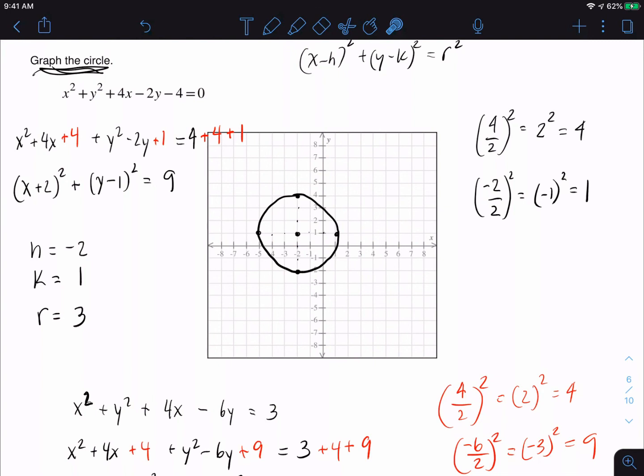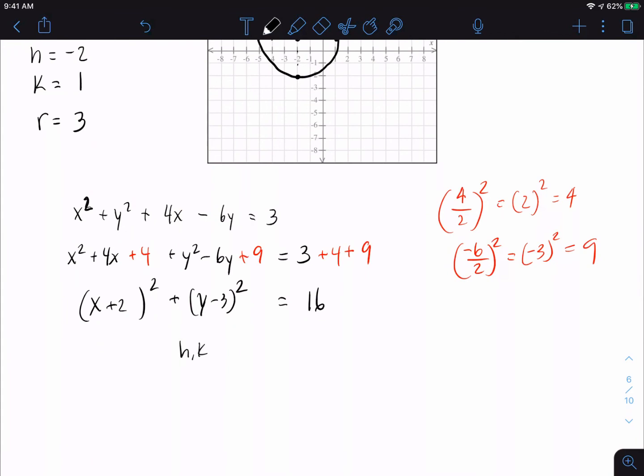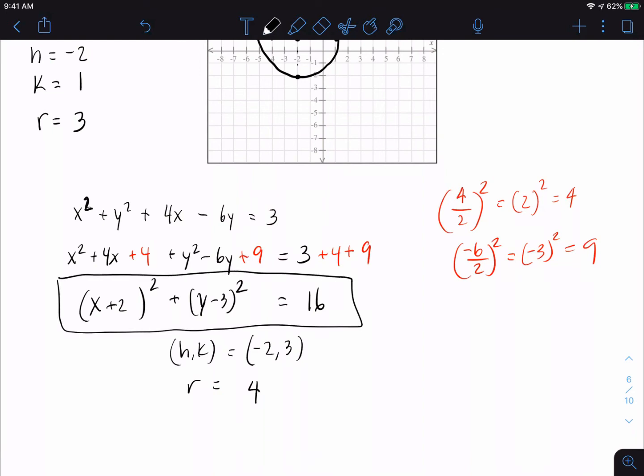Okay? All right. And then the radius would be 4. The radius, correct. Ooh, yes. I did that wrong. Thank you. The radius squared would be 16, but the radius, when you did it, your h, k, your vertex, or in this case the center, would be negative 2, 3, and the radius would be 4. Okay. But this would be the equation for the circle. Does that make sense? Yes.